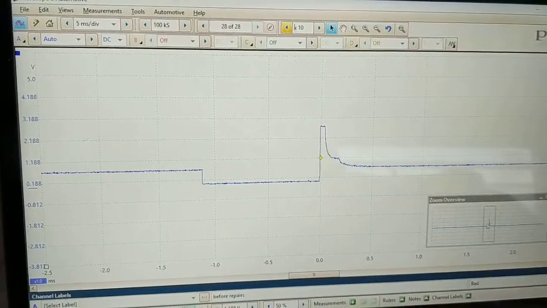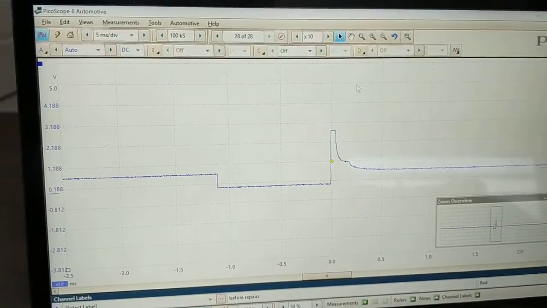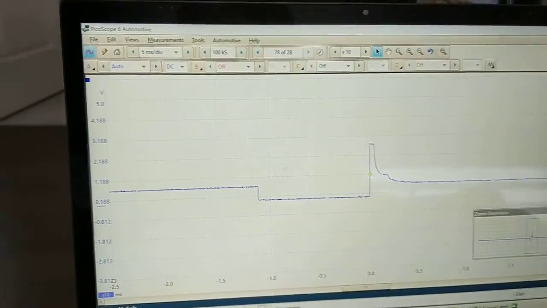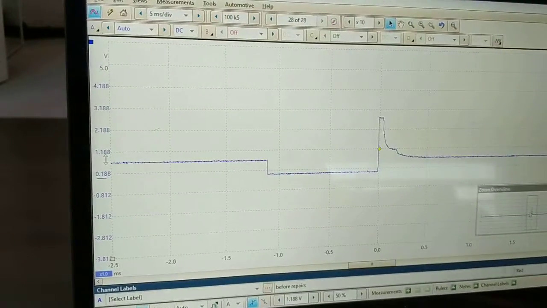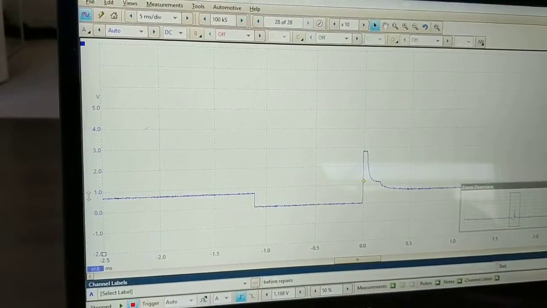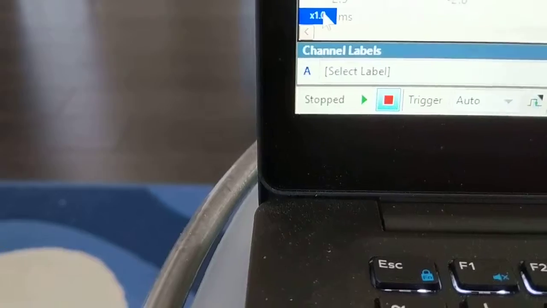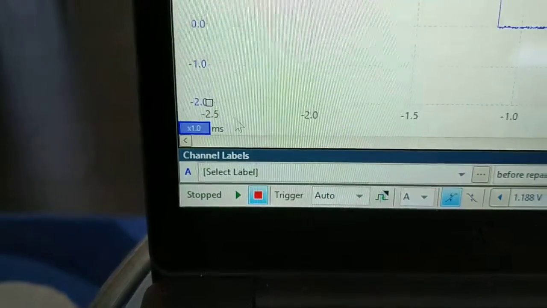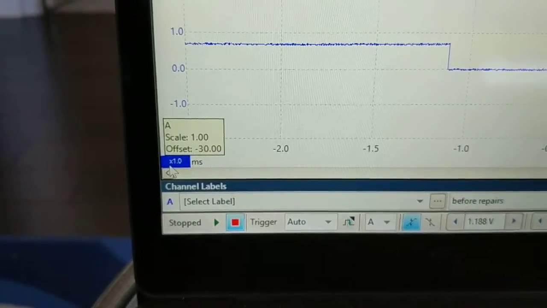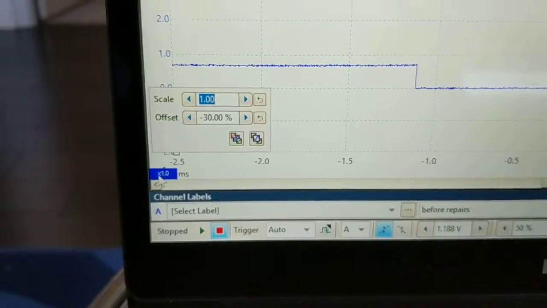Another thing too, it seems like we can actually expand the voltage a little bit more too. It's kind of squished, right? So in that case, let's move this down a little bit. And if you look down here, you see this X1 here, right? That'll be your vertical scaling. Okay, you click on that, left click on that.